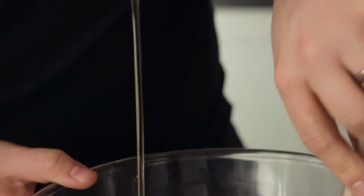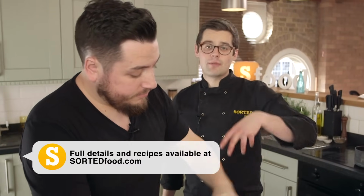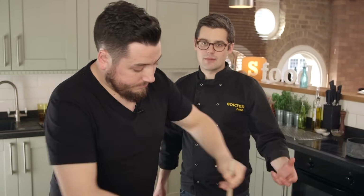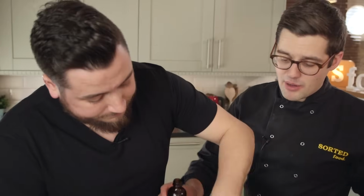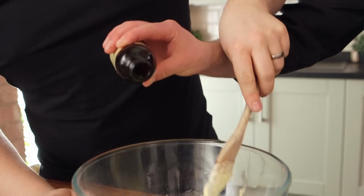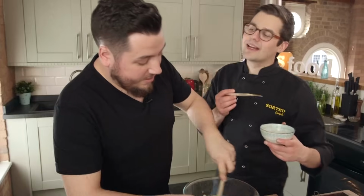Top tip when you're making cake batters, it's better if all the ingredients are at the same temperature. So room temperature, softened butter, eggs at room temperature, not straight out the fridge. Just makes your life a bit easier. And this is the vanilla whoopie pie, so a generous teaspoon of vanilla extract. At least a teaspoon, maybe a little more.